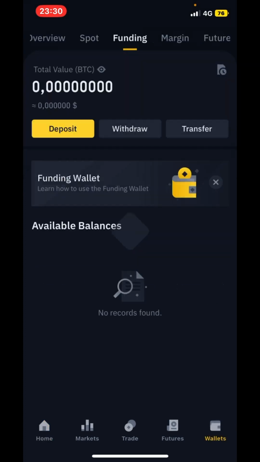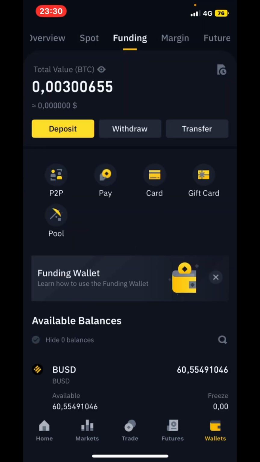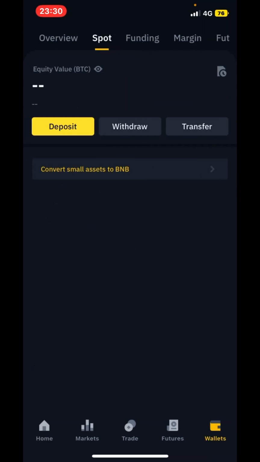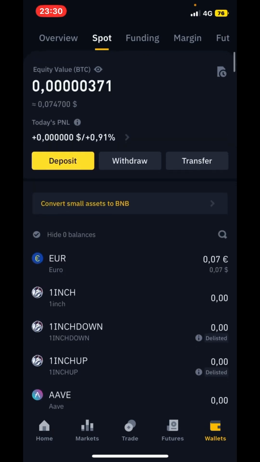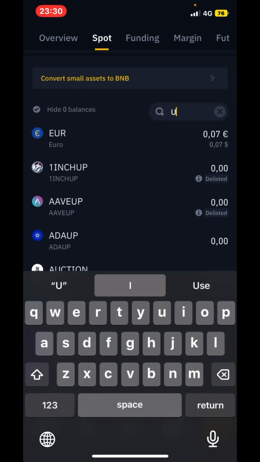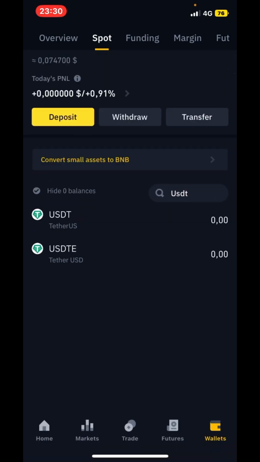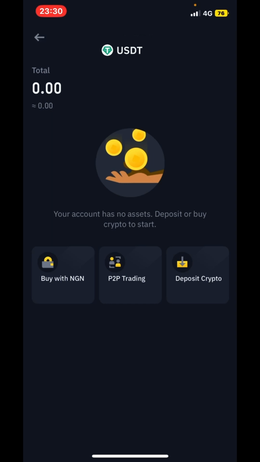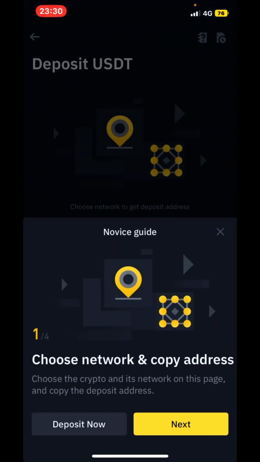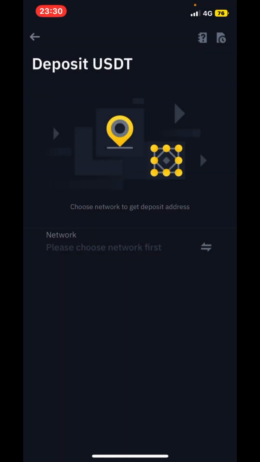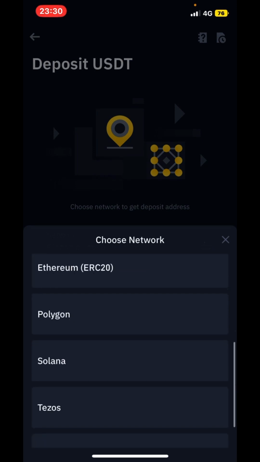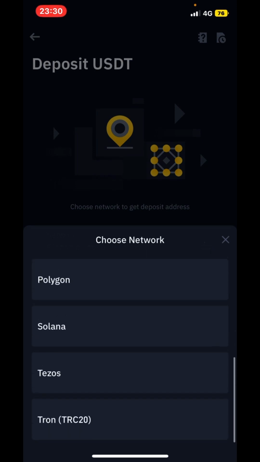Then you just need to go to your Binance account, press USDT, press deposit crypto, then press deposit now, select network. This is the Tron, this is the TRC20 token.